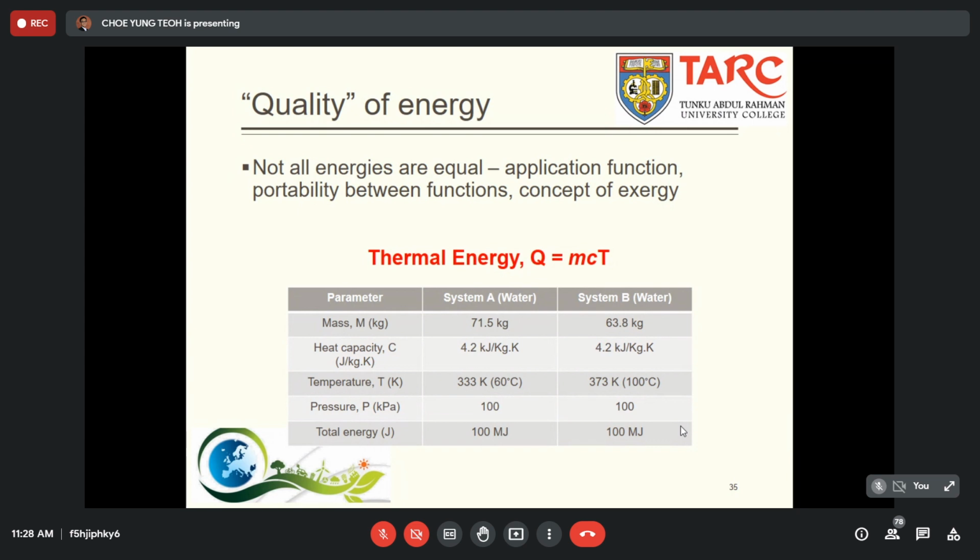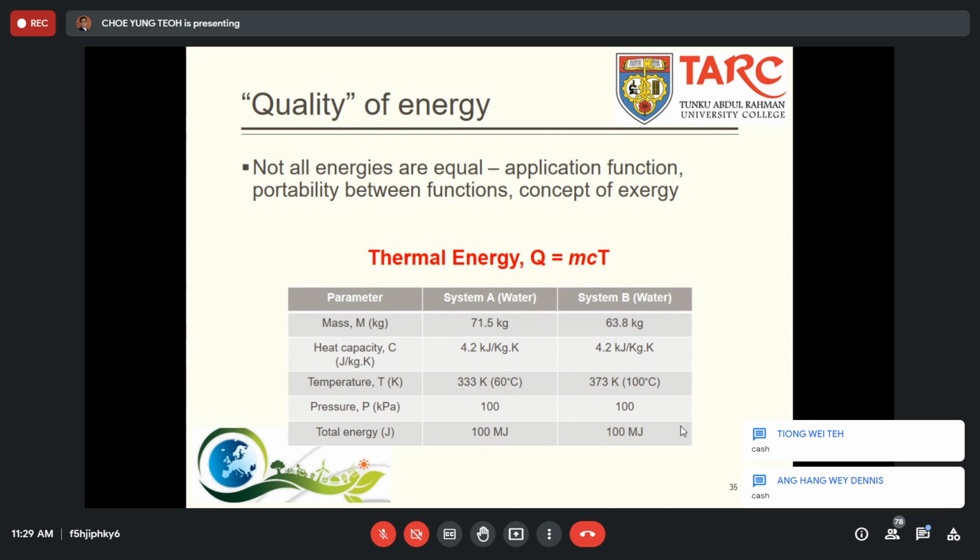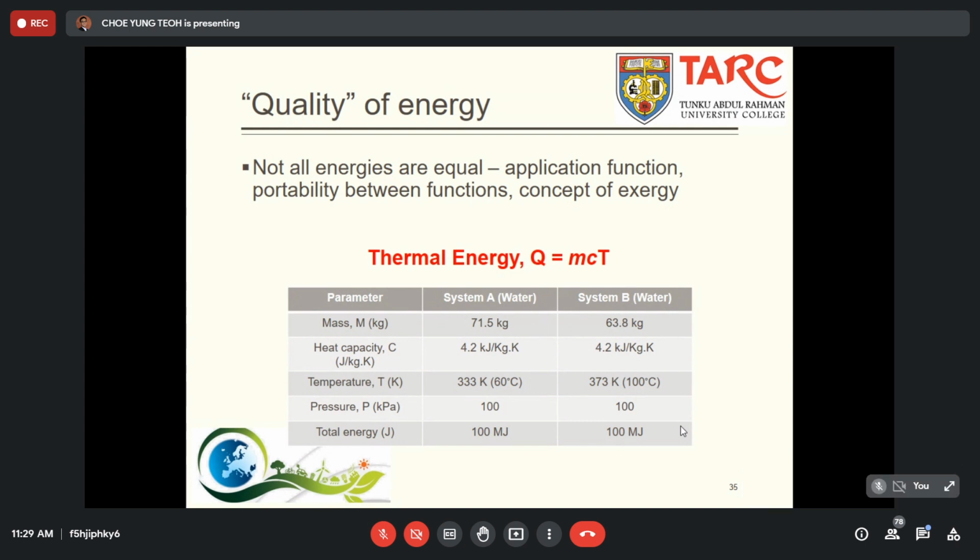So in this case, which one is of more quality? Refer to which one is easier to convert to other things. Let's say I have 100 ringgit cash. You want to buy food, petrol, whatever, you can just convert. Yes, cash is king, because cash is easy to convert to other things. But how about the product? Let's say I have 100 ringgit of shampoo. I don't know what product you sell, maybe you just sell shampoo.